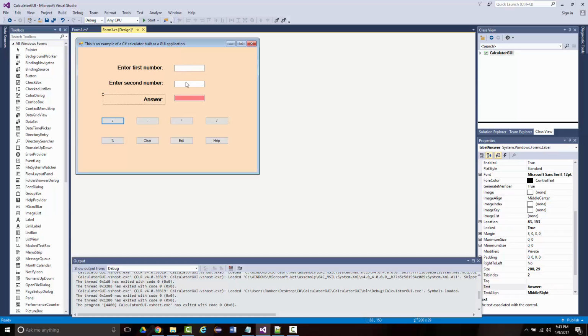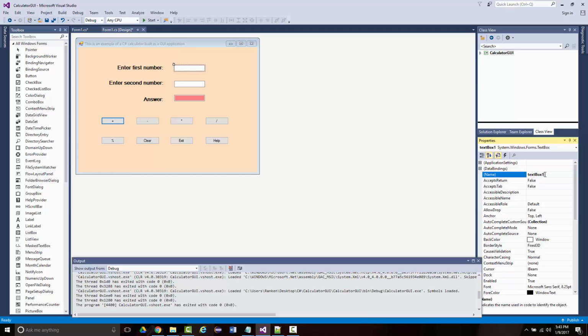I like to give, when I can, the text box the same name as a label, but instead of saying label number 1, this will be text box number 1. So I'm going to change all these. So text box number 1. This one will become text box number 2. And this last one will become text box answer.